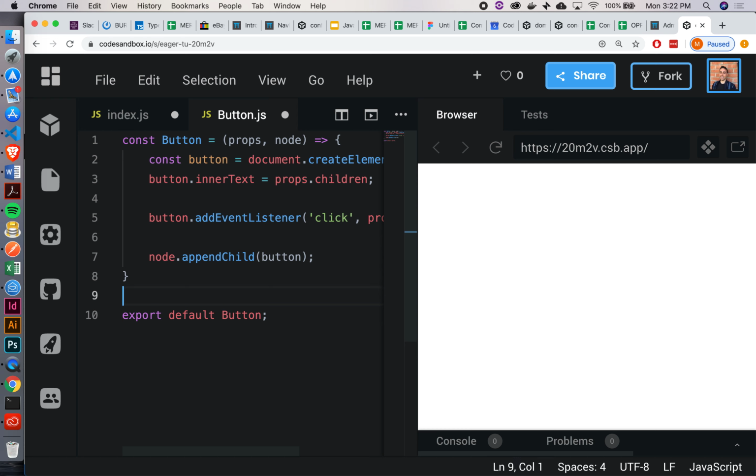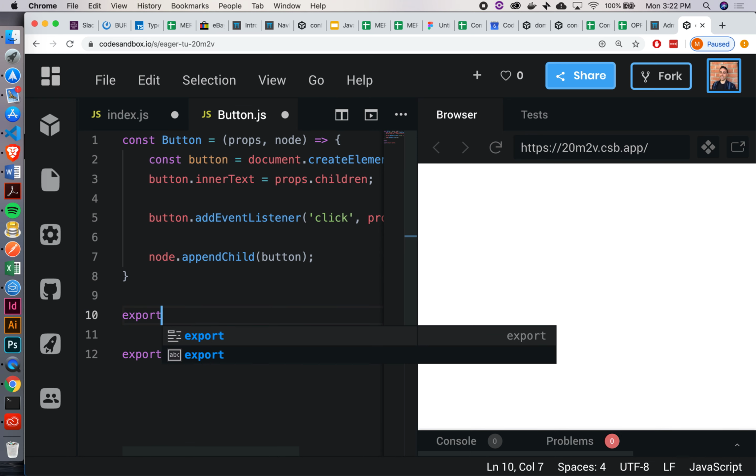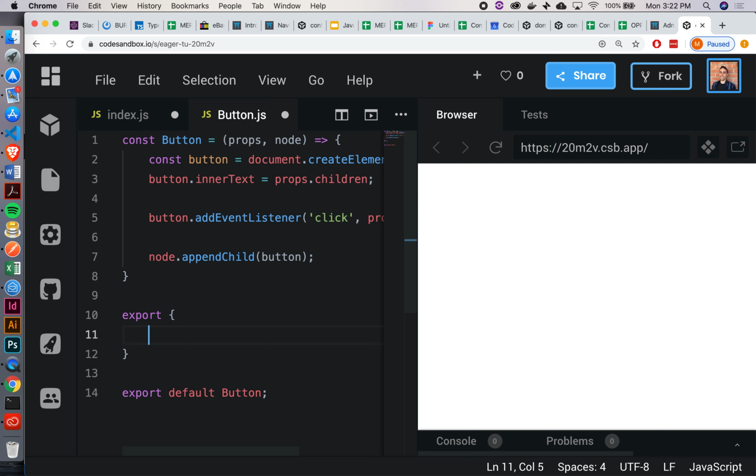The other syntax that you guys might see here and there is going to be something like this. I can say export, and then I can pass one of these literal JavaScript objects, and then inside there I can put my button. Like that. Okay. I'd say probably we're going to do the export default button because right now this file is fully centered on this button component, right? There's really nothing else that we're passing out, so let's just export that by default.